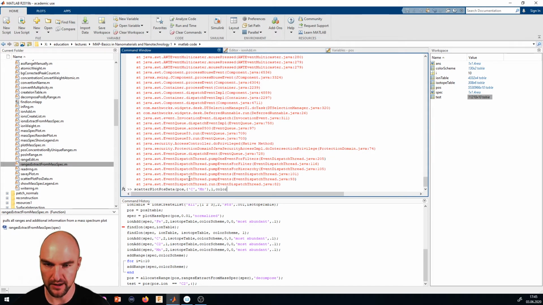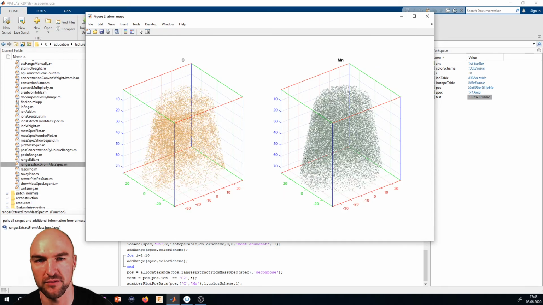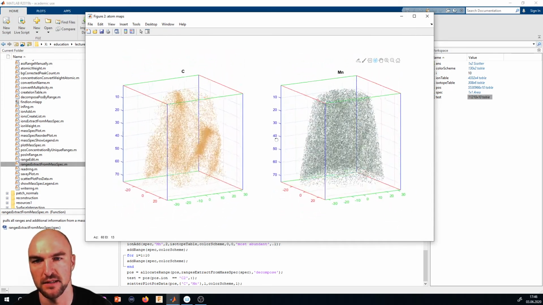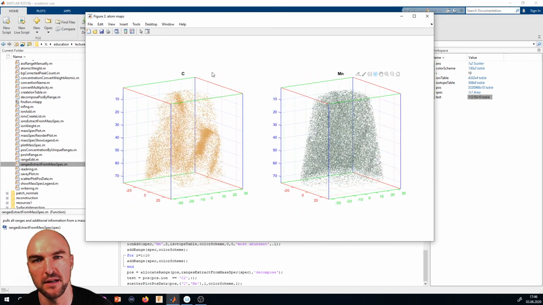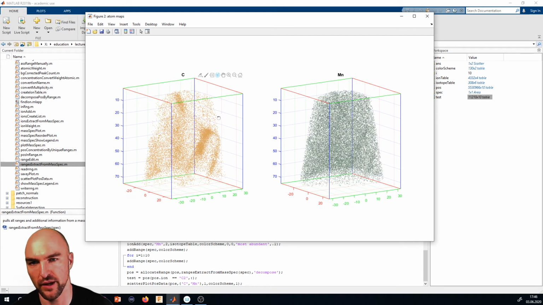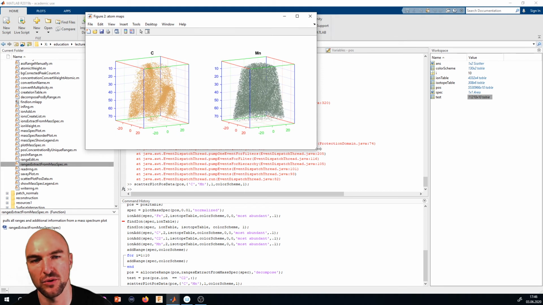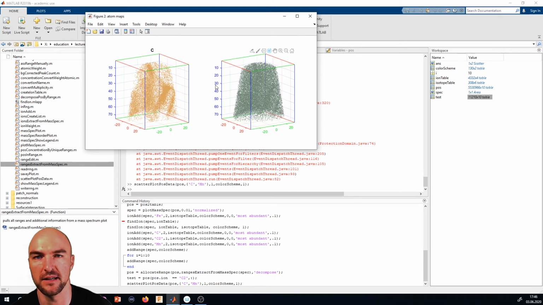Then we want to have a color. We want to follow the color scheme, and we want to have a dot size of 1 MATLAB unit. And now, if we plot it, we'll get a figure that is rotationally linked. So you can see everything is rotationally linked, but each of those is a separate axis. And now with MATLAB 2019b, it's really, really easy to export your data. So you just drag it to whatever size you want. Then you click here, and you can copy it to clipboard as an image or as a vector graphic. And that is really the power here. You can export everything to a vector graphic very easily, which makes for really, really great illustrations.